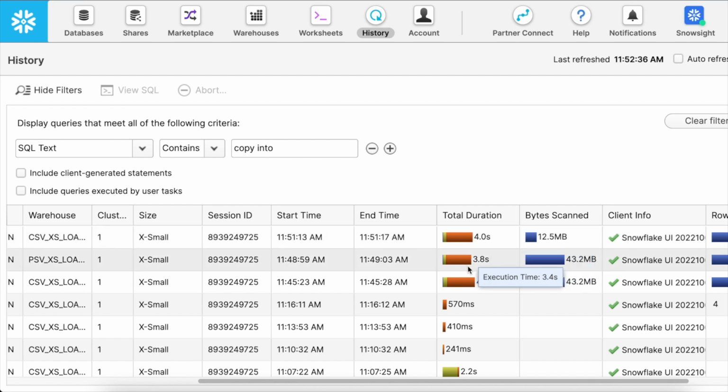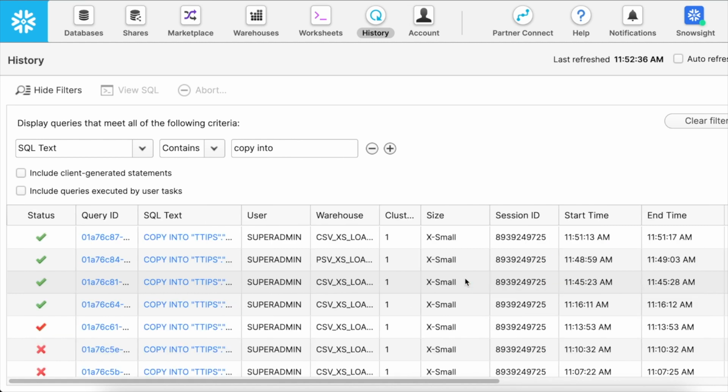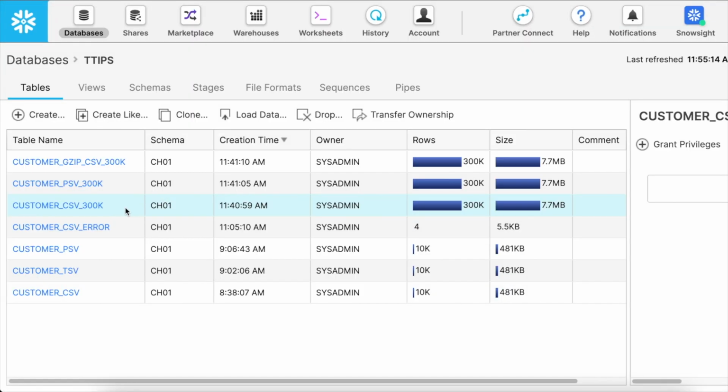Somehow pipe separated value has performed well compared to CSV. However, the gzip compressed comma separated value works best for a large data set. So this is how you can simulate the performance benchmark, and then you can decide the virtual warehouse size, the delimiter or the compression type. Now what if I try to load a data set which is larger than 300K? Let's try that.